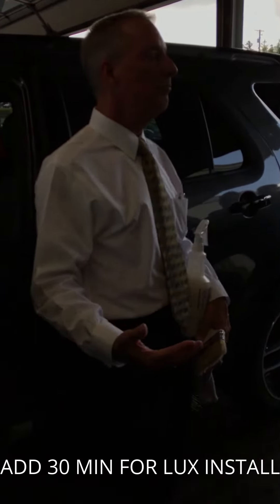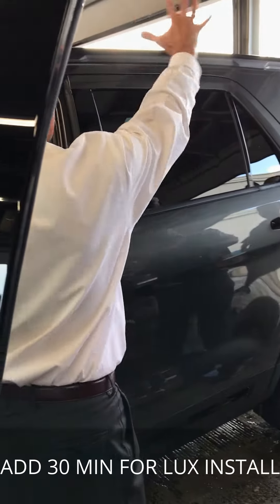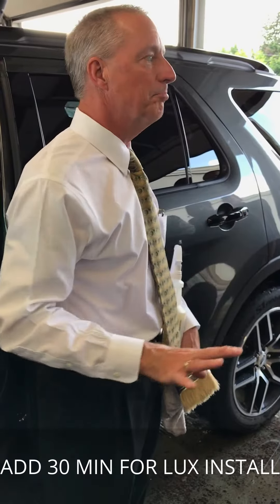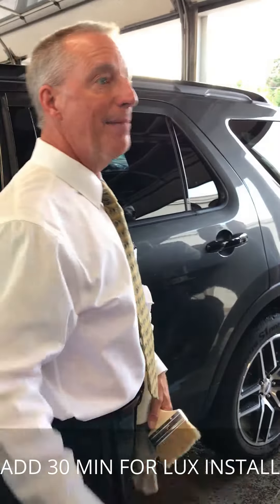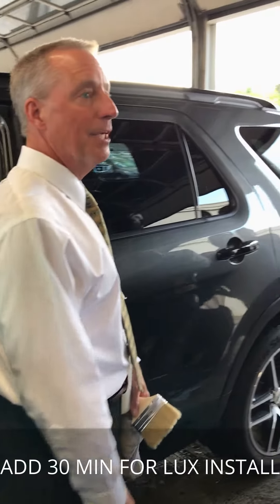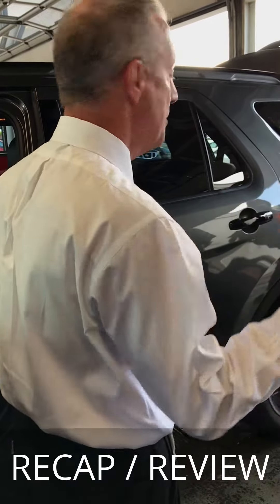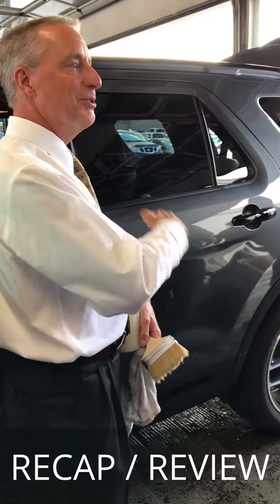You're always going to prep the car, wash the car, do all those things you typically do. But this new process with the exterior sealant and the interior should probably add no more — probably a little less than 30 minutes for a normal get-ready. So just in review: the exterior — we're going to do the painted surfaces of the vehicle. You can prep the car, wash the car, rinse it while it's wet, apply the exterior sealant. I like to call it 'exterior' because it's more than just paint — it's an exterior sealant.